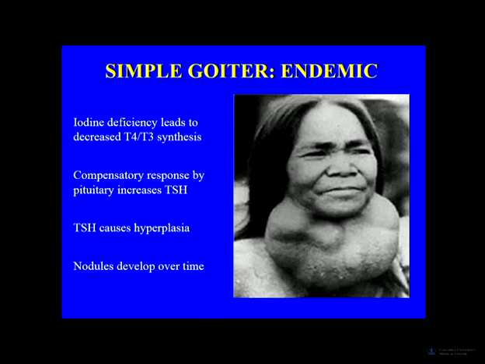So again, to walk you through it, with iodine deficiency, there's no substrate to form T4 and T3, so you're going to end up eventually with decreased T4 and T3 levels. There's going to be a compensatory response by the pituitary, which increases TSH and leads to cellular hyperplasia. Over time, as you can see, there are distinct nodules here, most likely. The hyperplasia leads to nodular development, and you end up, in this example, with an extremely large nodular goiter.